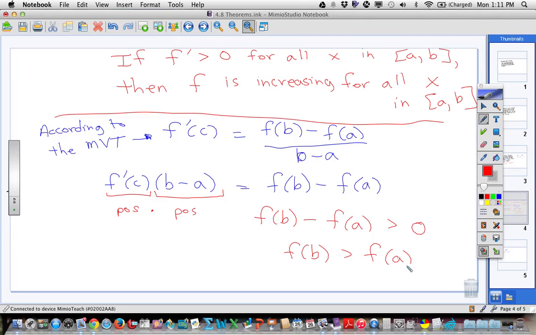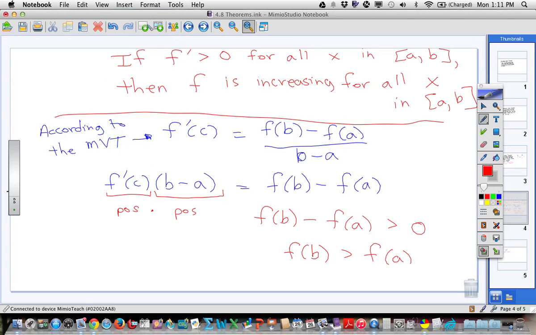Okay? So there you go. It was pretty simple, really, when you look at it. We took a couple facts, and that shows it's always increasing. To a mathematician, that is a beautiful thing. That is a proof. To those of us that just take math classes, it was awful. But if you really like theory, that would be cool.